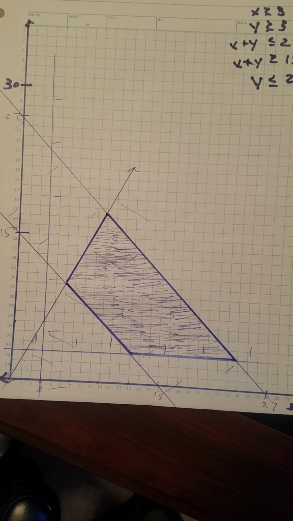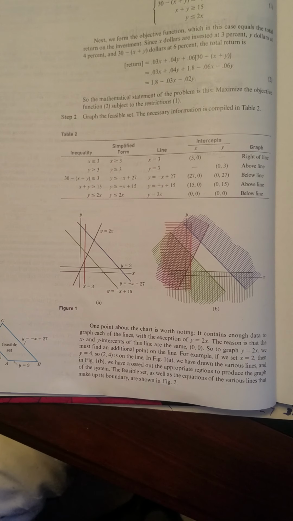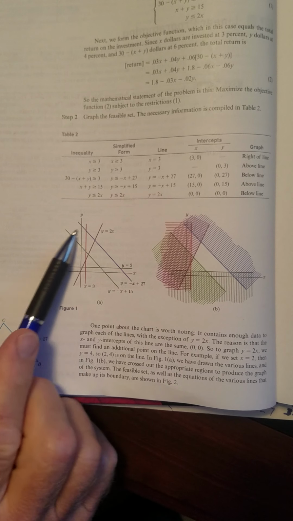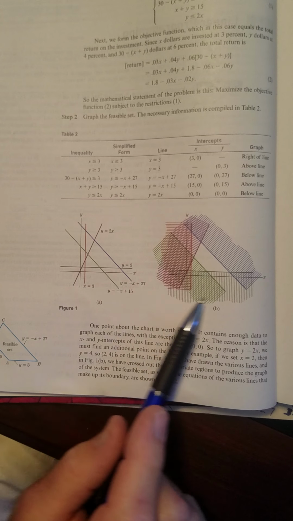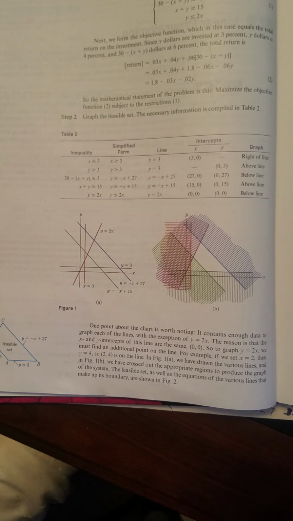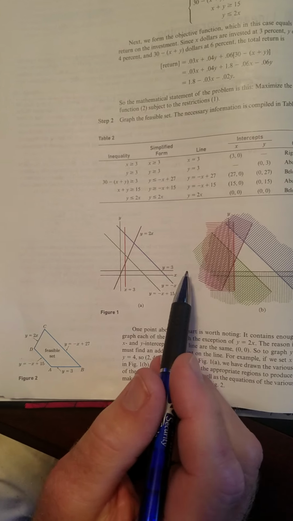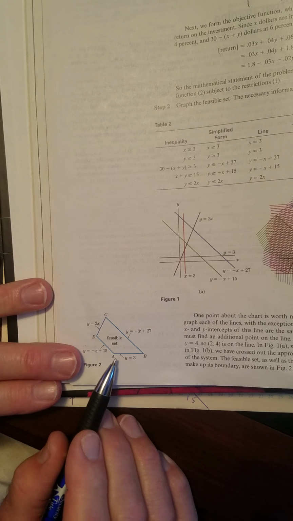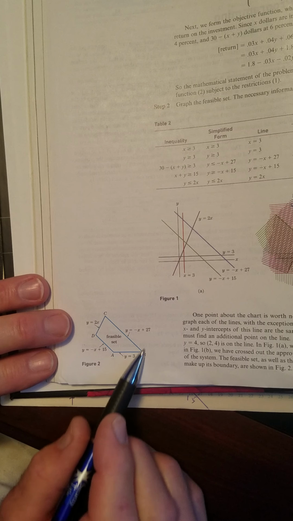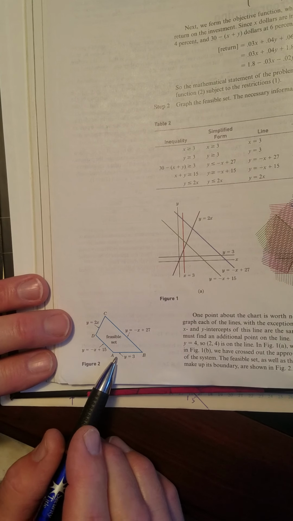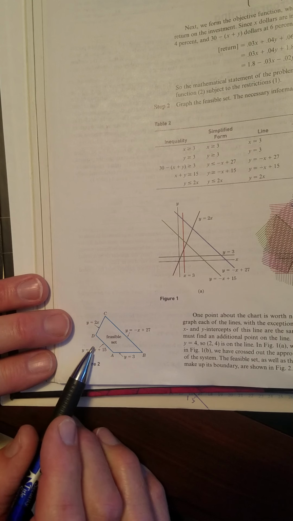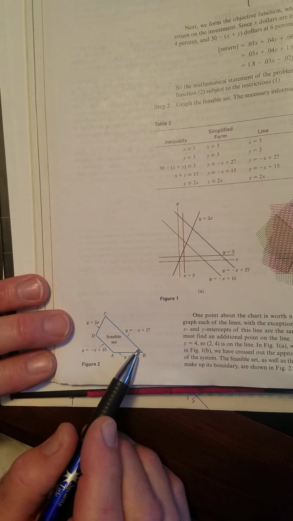Now I'm going to slide my book over here because I want you to see this also. I know you got your own books and you can see this, but when they graphed it, here was their lines, and here's the shading for it. Looks a lot different. And then what they did, since this gets confusing, is they actually went off to the side and drew this little picture. Now it looks a little bit better. And they even put the equations of each of the lines in there so you can find those points.